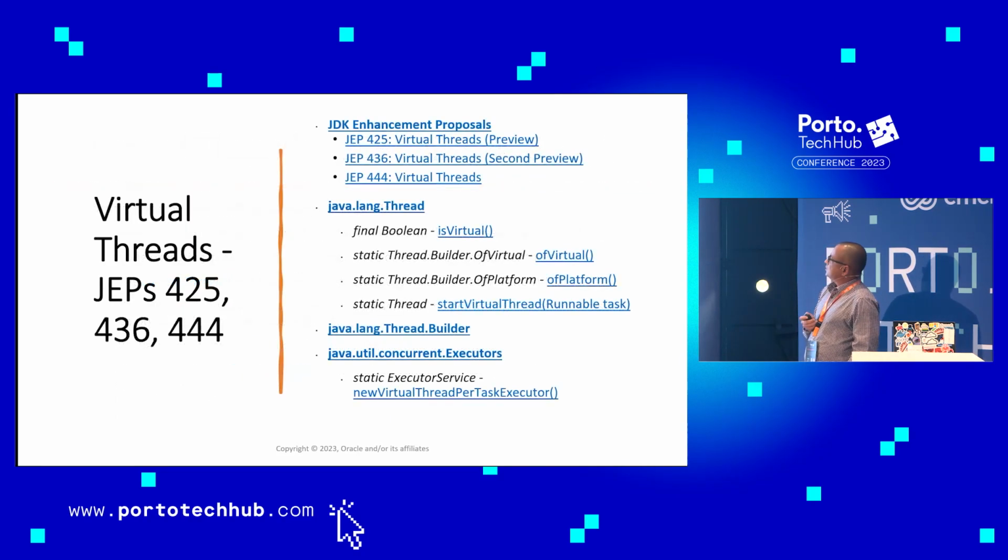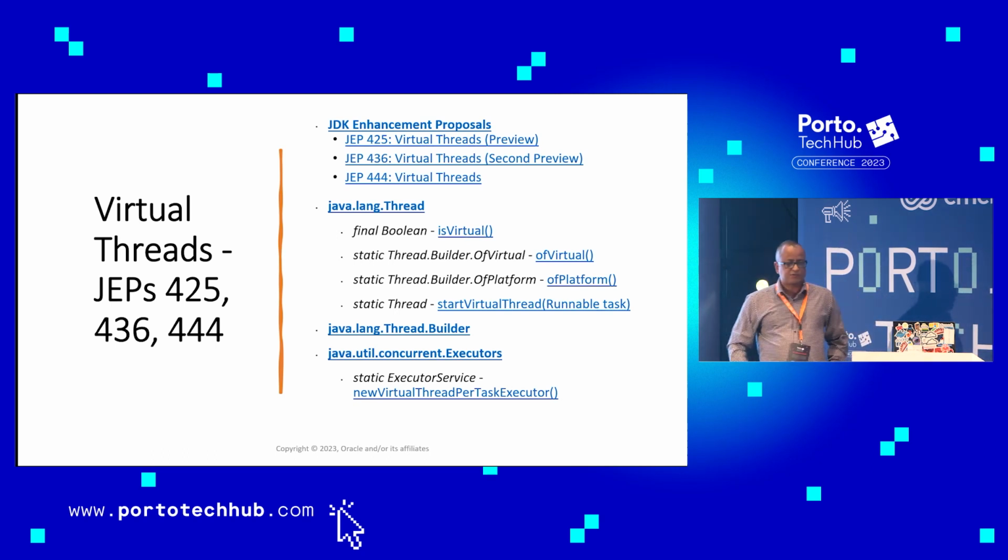Actually, you can see the API here, okay, with a link to JEP 0, which specifies what a JEP is in the scope of the six-month releases for Java and the way that Java has transformed over the last couple of years, maybe. But you can see java.lang.Thread here, with some utility methods to check if a thread is virtual or not. The builders here are for virtual and platform threads. We start with virtual thread.